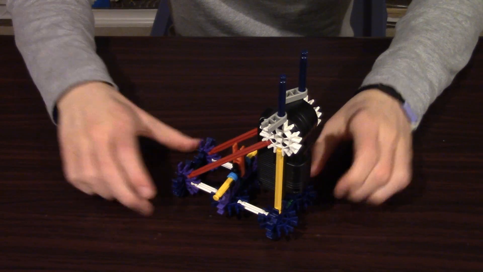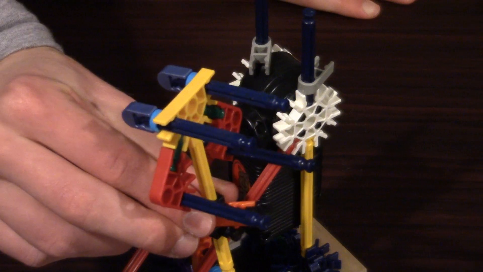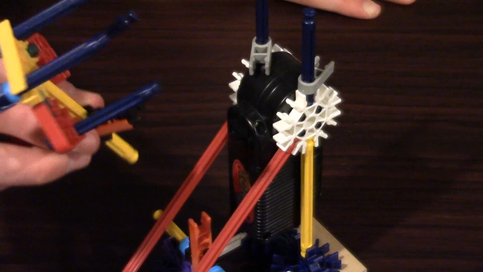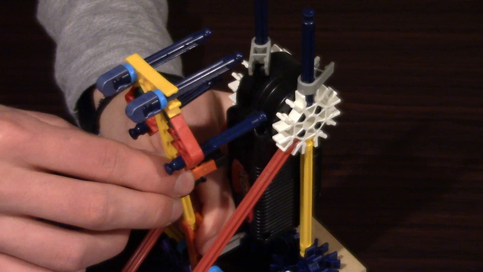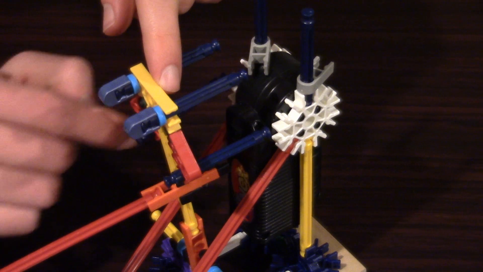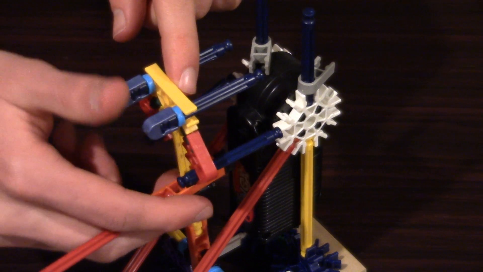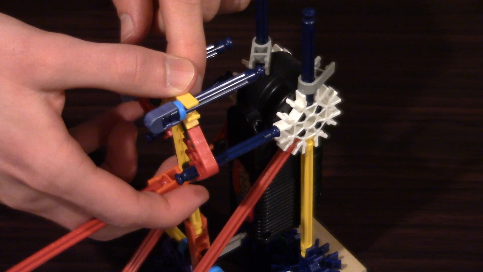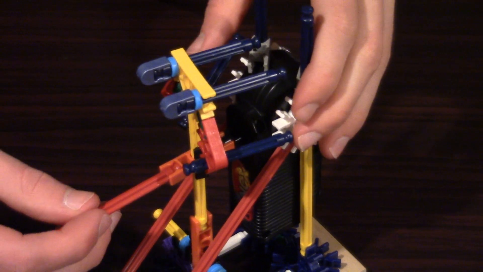So now things get a little bit more difficult. So the last thing we have to do is connect this weird structure. So the first thing you want to do is take the bottom part of the yellow rod and stick it into the orange connector. The second thing you want to do is adjust where the orange connector meets the switch. So mine appears to be a bit low, so I'm going to slide it up so that it contacts where it should.